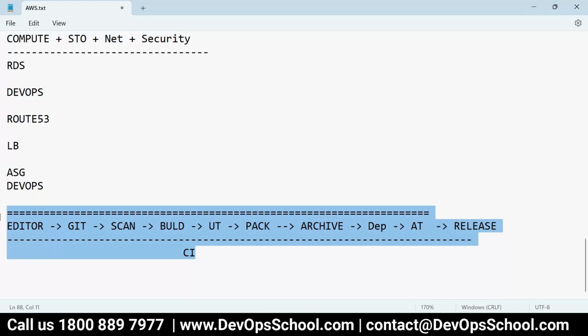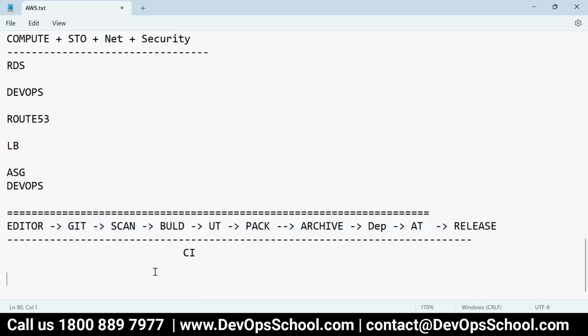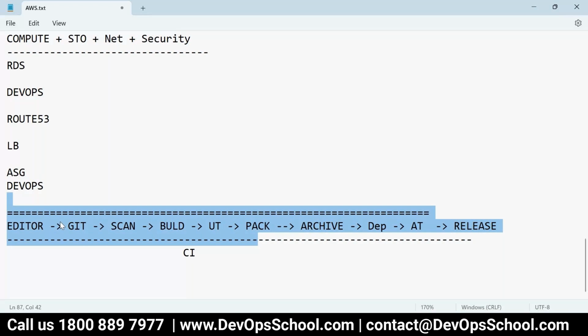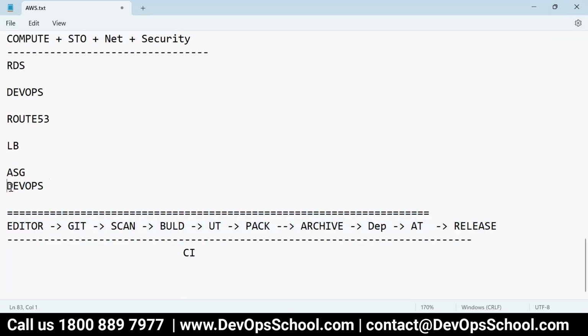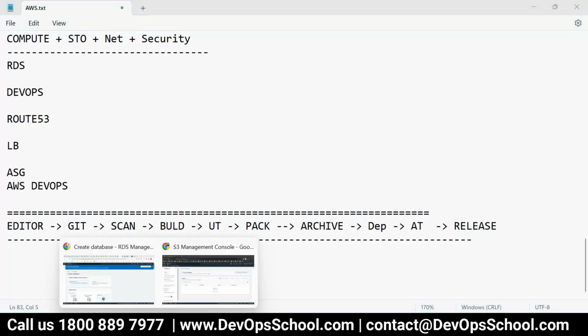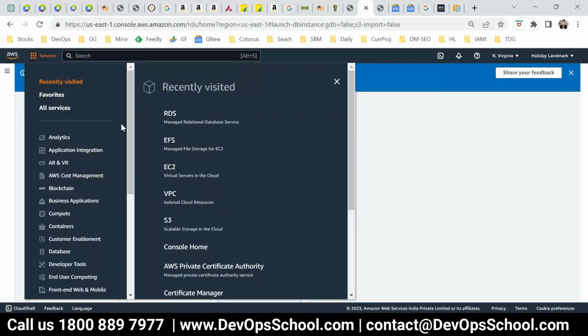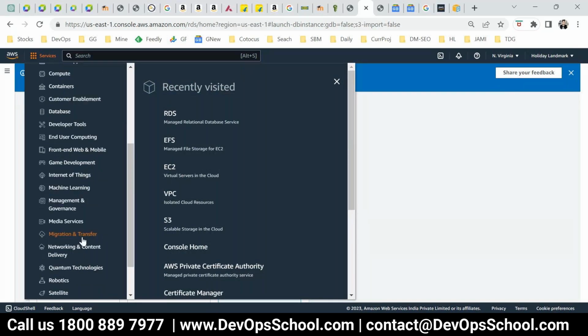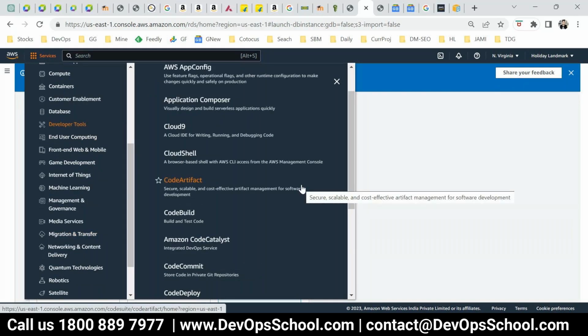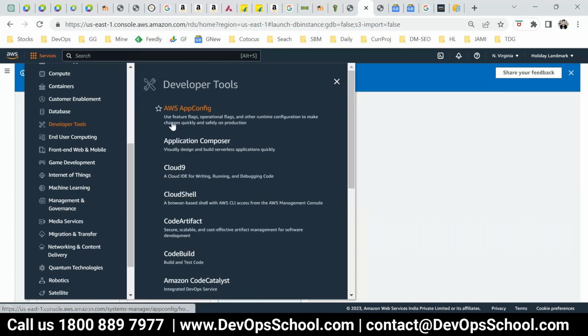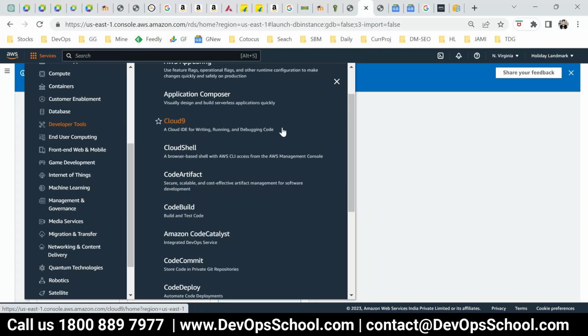Yes. But you know what, guys? All these services we have on AWS also, and they call it AWS DevOps. Let me show you. All these things you can do online here. How do we do that? Let me show you here. So go to the developer tools, and here you see, look at this one by one. Cloud9, which is an online IDE. That means you can write code online, debug, troubleshoot, everything you can do online.